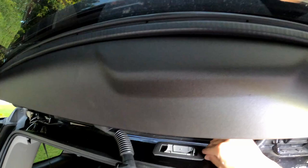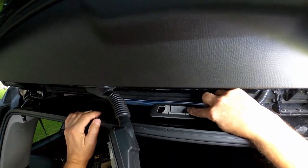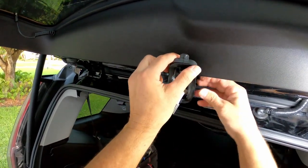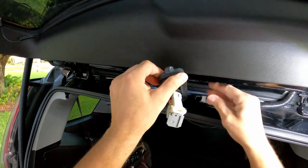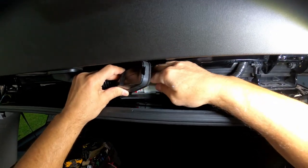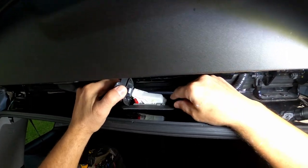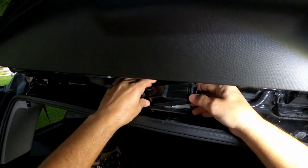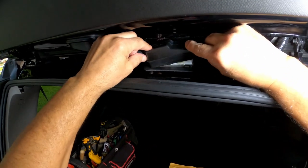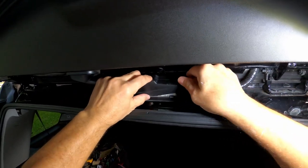Okay, locked in. Make sure these two tabs clip in. And see, this is what I'm worried about. Stupid plug. I'm gonna push it in right before I plug it. Alright, make sure you lock it. It's locked all the way to the end. And you see how it keeps opening, so I'm a little bit worried about that. You have to put in the left side first. Alright, and I can't even see the top part.